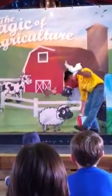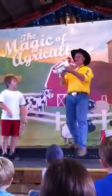Rooster. In other words, he is a boy, right? The boys are called roosters, the girls are called hens. Hens are the ones that lay the eggs. A little bit more about chickens and roosters.